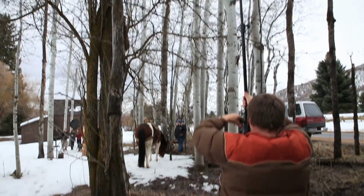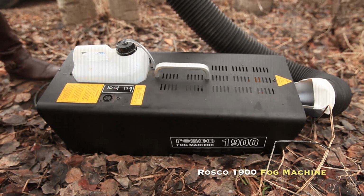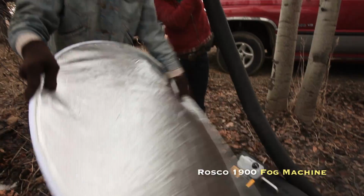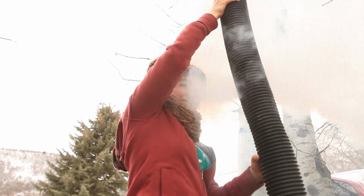I'm going to add a Dynalite travel head now as a backlight. Nothing fancy, it's just an open face head that's meant to light the smoke that's coming from a Roscoe smoker. Roscoe's coming out with a whole new line of smokers that will be perfect for those of us who shoot stills. Look for us to review those in the future. There's some great things coming with regards to smokers.